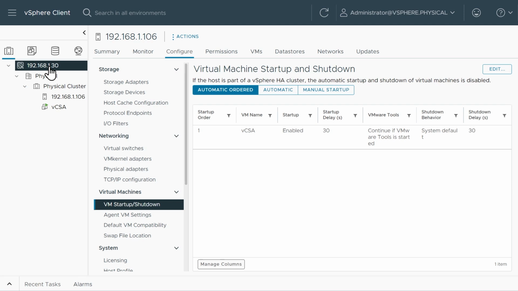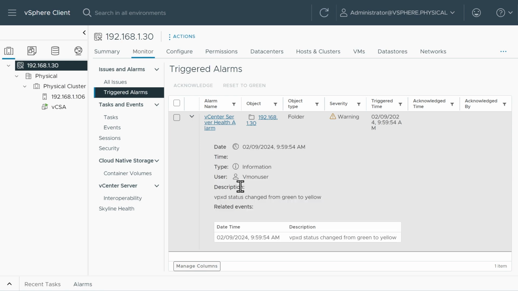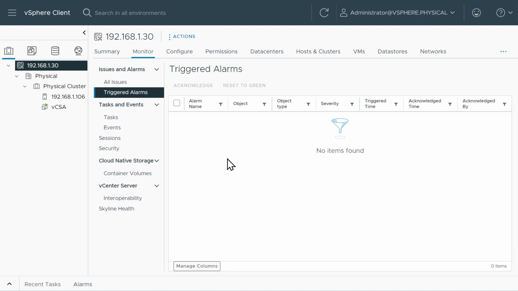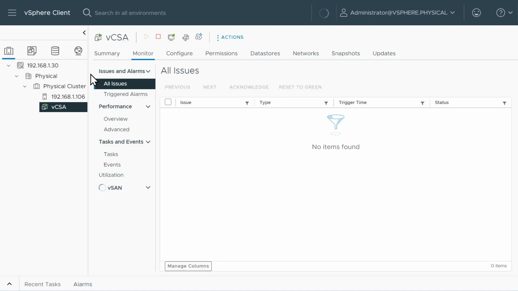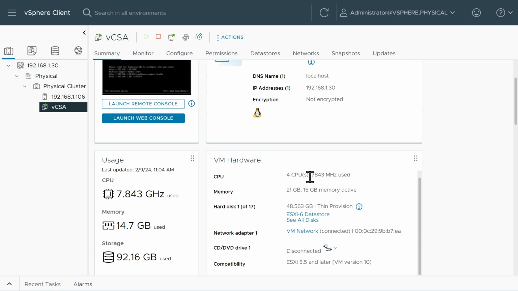All right, so if we go up here to the vCenter level and go to monitor and look at triggered alarms, looks like I have a vCenter health alarm. So that could have been just due to the reboot there. So we'll go ahead and reset that to green. And if we have an alarm that keeps coming back and back, like vCenter utilization is way too high regarding CPU or something else, we can also go in and modify the parameters for that VM to give it additional resources. So at the moment, that little vCenter server appliance, if we scroll down here, has 4 CPUs, 21 gigs of RAM. And again, if we need more, we could go ahead and give it more.